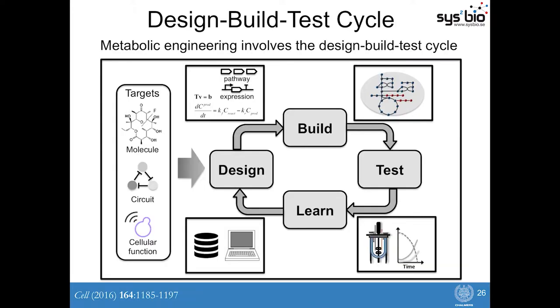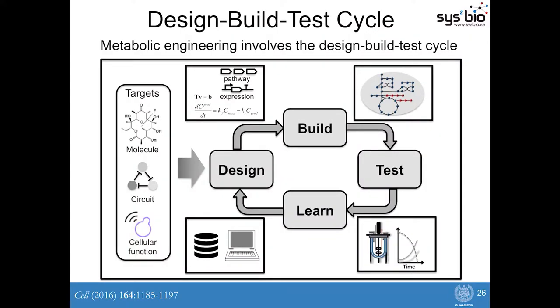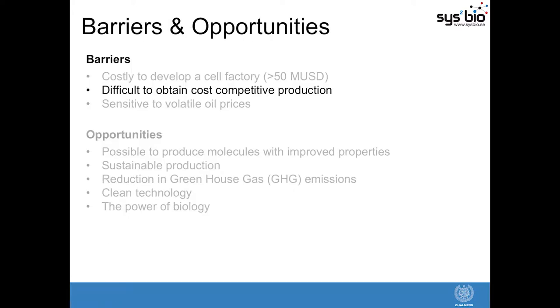So this is one of the things that we really have to focus on. How this is done is we are recruiting techniques from synthetic biology, where we hopefully in the future can develop advanced computer models to design. Then we can implement and build these using synthetic biology tools. We can test them. We can learn something about the biology. We can feed that back to the design. I'm not going to really talk about this, but we are working on all aspects of this, as well as many other research groups around the world, in order to allow us to process through this cycle of design, build, test faster.